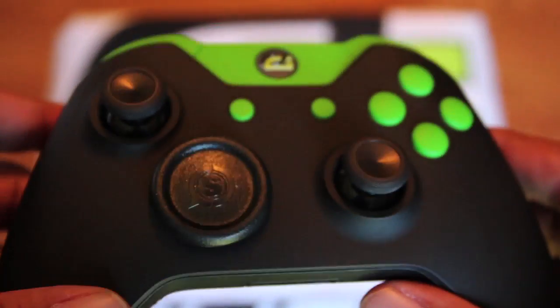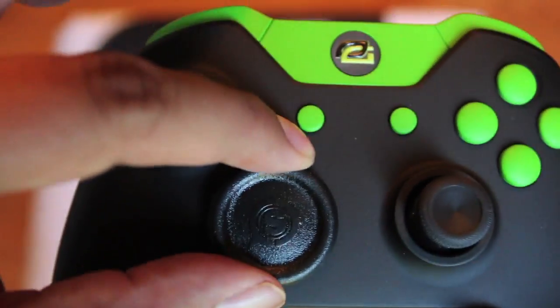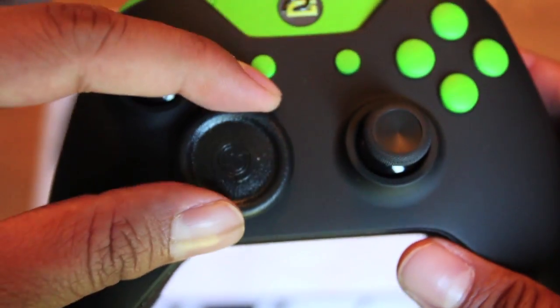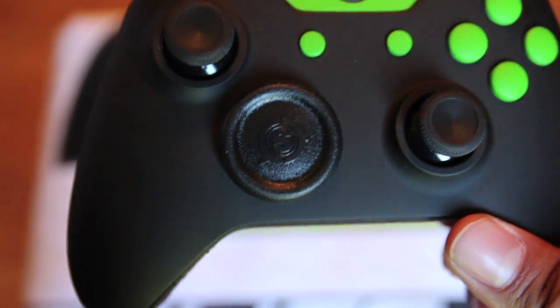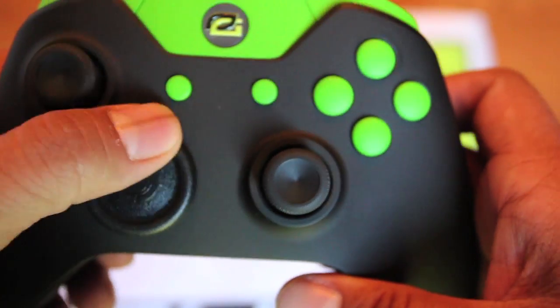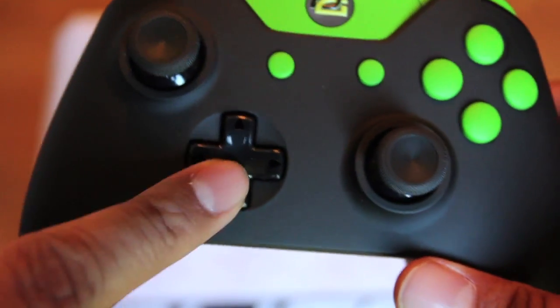So the next thing that we're going to talk about is this weird little disc. What does it do, and how can we utilize it? Why is it there? Let's take a look. All right, so this disc, obviously, Scuff understands that not everybody only plays Call of Duty. They play other games, including the Street Fighter games, all the fighting games where the main thing you have always used is the D-pad.